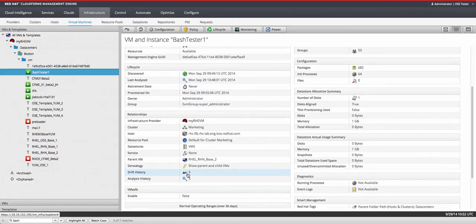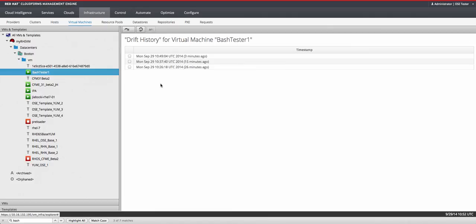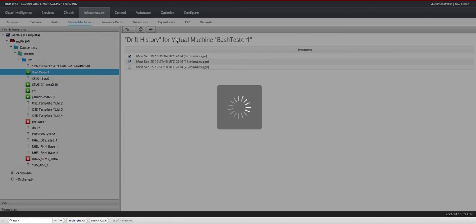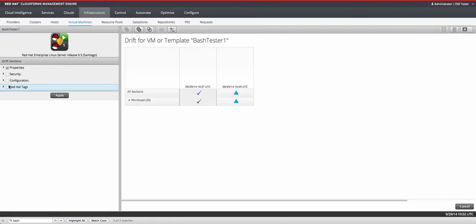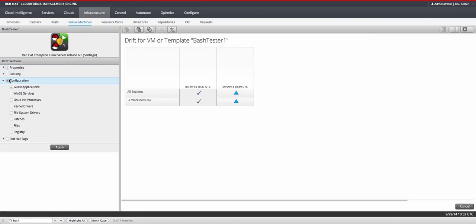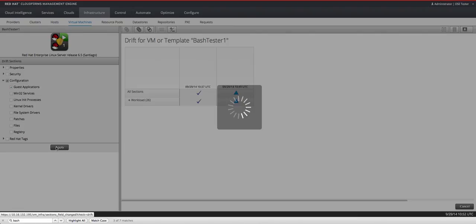drift history. So we can click here and we can say, right, if we select this 3 minutes ago and 15 minutes ago and do a drift between the two. So these are the smart state scans, and I can actually say, right, using these smart state scans, can you tell me the difference between the guest applications on this virtual machine, how it's changed between these two date and times? And hopefully we're going to see nice and clearly that it was bash that was changed, but obviously that allows us to identify any other changes that have happened at the same time.